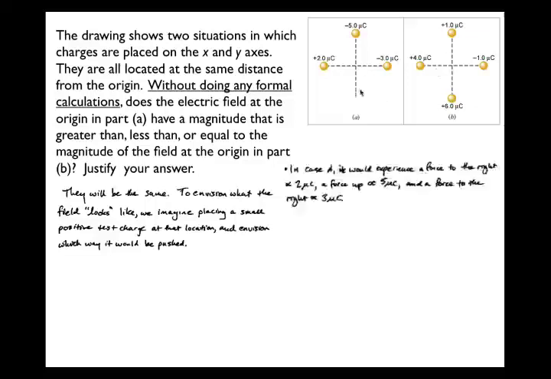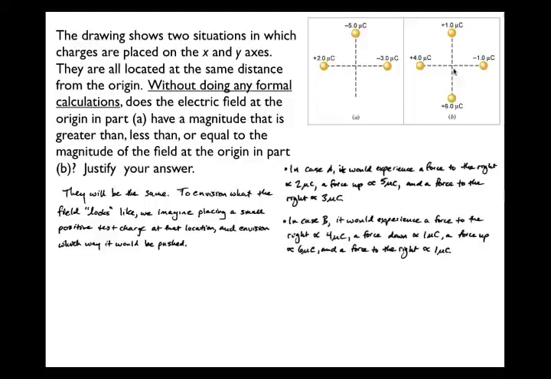In situation A, there's going to be a force from this 2 microcoulomb charge, and it's going to push the object to the right, and it's going to be a force proportional to 2 microcoulombs. There's going to be a force also to the right from this minus 3 microcoulomb charge, because the positive and negative will attract, so that force will be proportional to minus 3 microcoulombs. So overall, I'll have a force to the right that's proportional to 5 microcoulombs. I'll also have a force in the upward direction that is proportional to 5 microcoulombs from the charge that's at the top of the y-axis here.